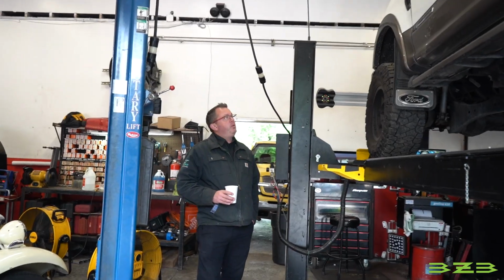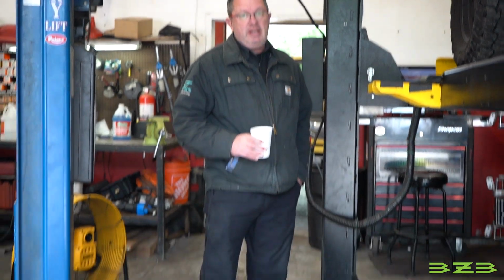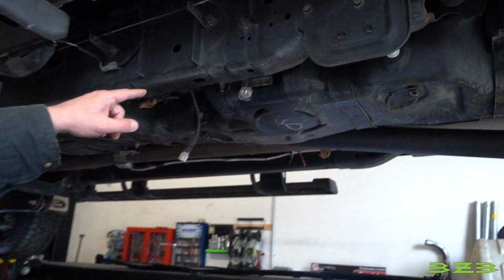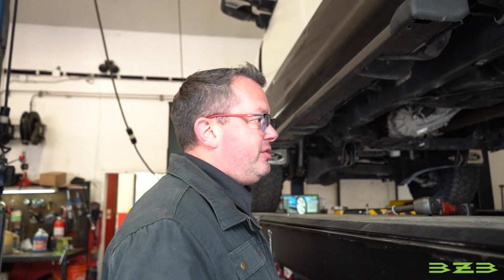So this is a 2022 F350 Power Stroke diesel 4x4 extra cab long bed with an extended range 85-gallon fuel tank on it. The reason we're changing the tank is because some tweaker got underneath it, drilled a hole right in the side of that tank there. That plug is something temporary the customer put in there, but it wasn't going to hold, it was just leaking, so we're getting the new tank to put in it. Not a fun job for the customer.